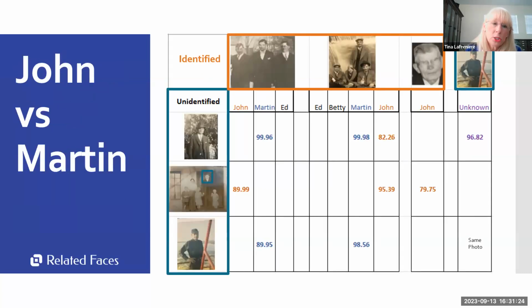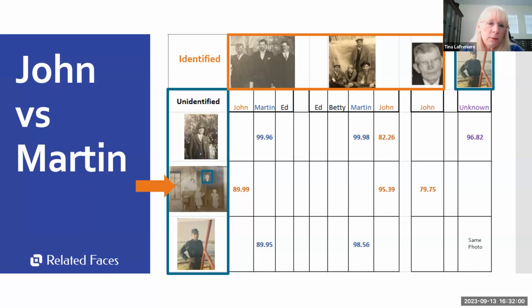Now that we've talked about digitization, facial recognition, family traits, and the use of those resemblance numbers, I want to step you through a series of cases we either solved or we found possible new family members not previously recognized. My great-grandfather, John Swankar, or Gramps, and his son Martin looked a lot alike, and I built this chart to help me with a few photos. The photos boxed in teal were unmarked, and I needed confirmation of their identities. As you can see, the resemblance numbers in blue indicate the photo is Martin, and orange is Gramps.